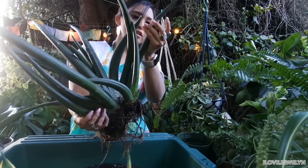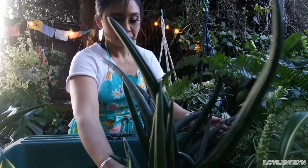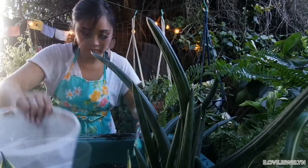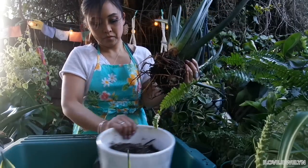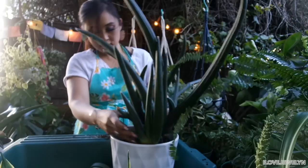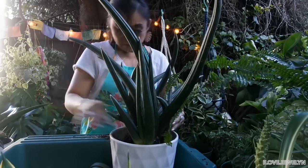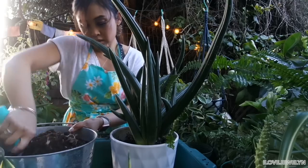Oh no, this guy broke. Okay. All right, let's move quickly here before I ruin the plant. So I have my last Walmart planter here. I'm gonna go ahead and place it in. Ooh, this is a look. Love that. Okay, bring up more soil here.